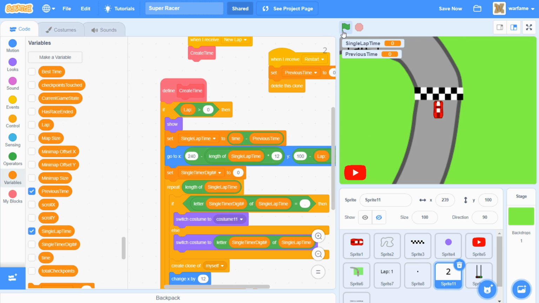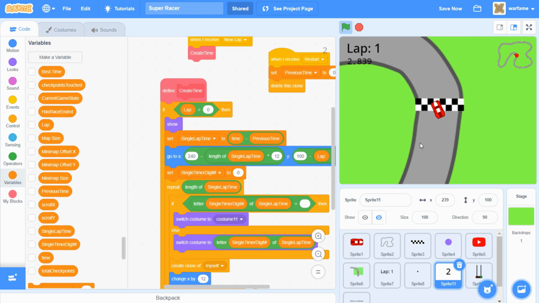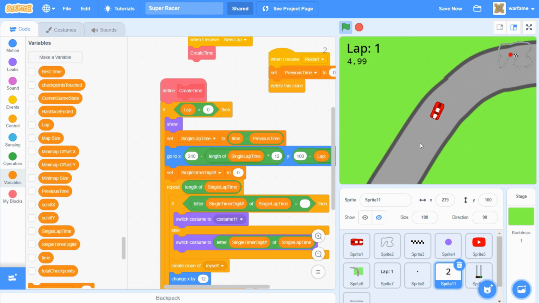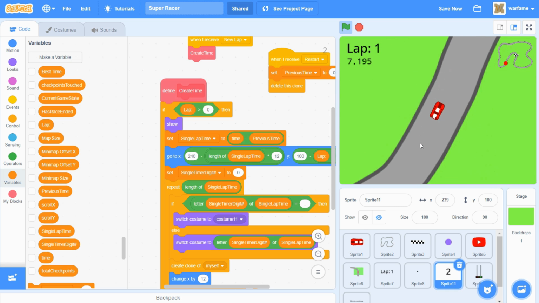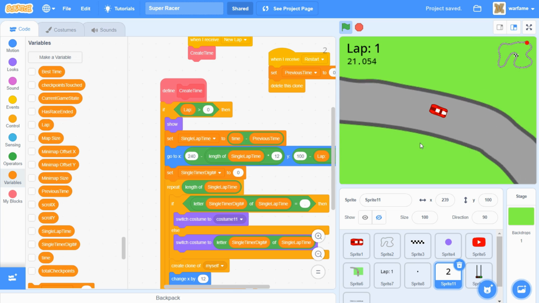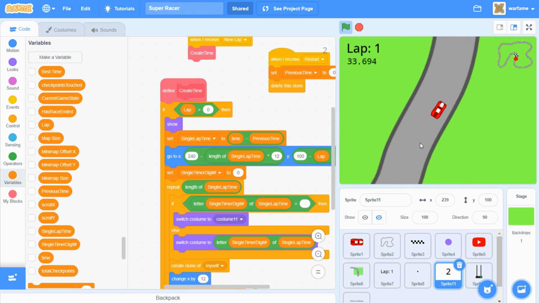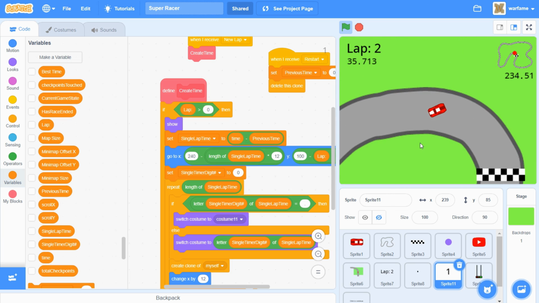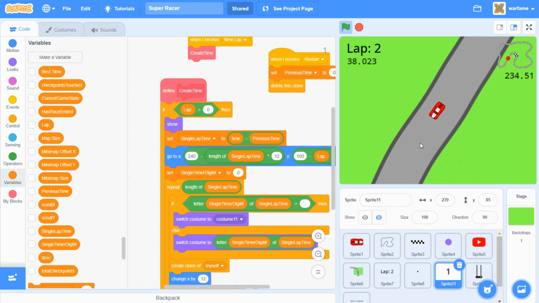So let's check it out. Alright, so we have no more timer over here, and I'm going to first hide these variables. Alright, and I'm going to complete one lap and see if the timer shows up. Almost there, and done. Okay, so as you can see, there is our timer.